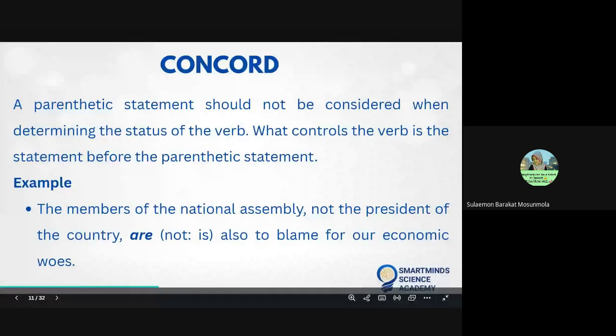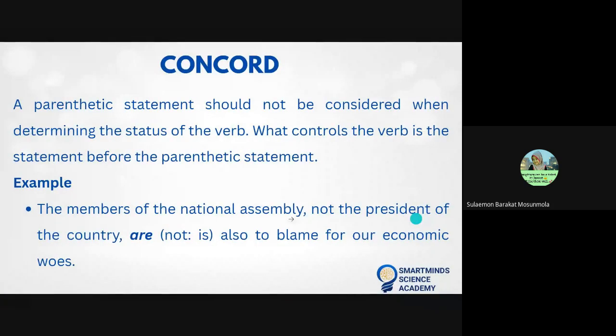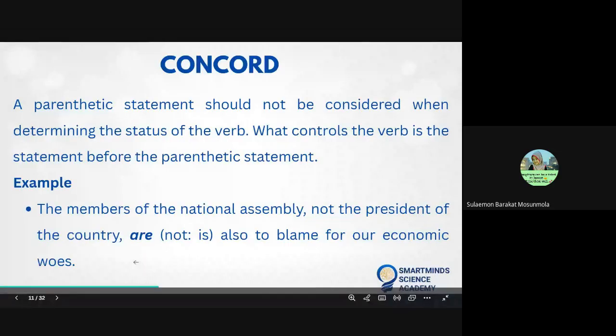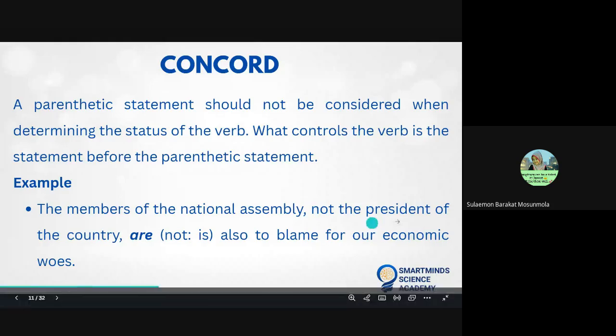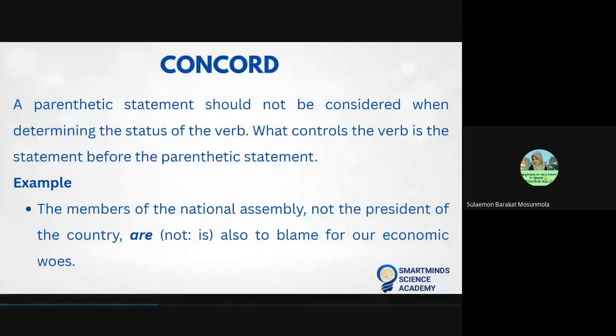Look at this now. Members of the National Assembly, not the president of the country, is just additional information. If I should remove this now, it is not going to render the statement useless. Let's assume that "not the president of the country" is absent. I only have "the members of the National Assembly are also to blame for our economic woes." You will see that it does not make any difference. Being there or not does not make any difference. So this is what we call parenthetic statement.